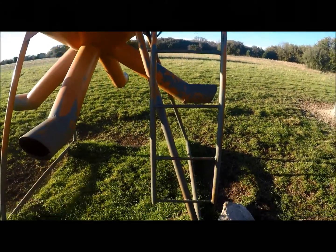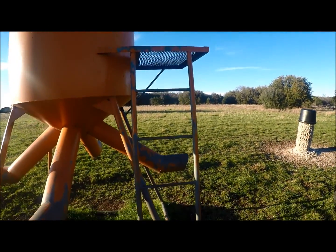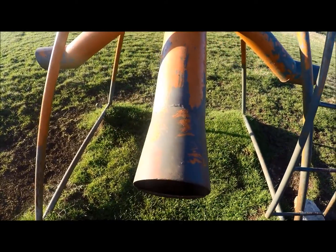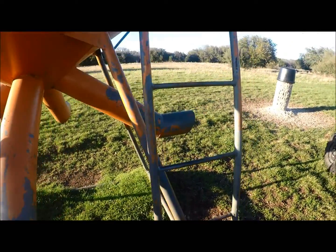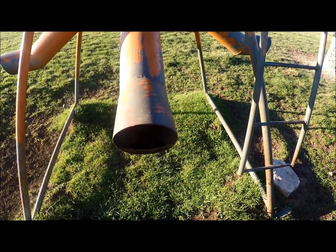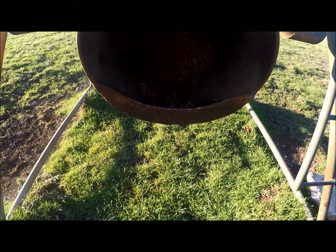So here's what we're going to do. We're going to set one down low. I got enough traps. We're going to set one up high, and we're going to see if we can't ruin them. I was actually glad they did paint it orange, because you can see what they've done to this tube, and obviously all the tubes in this thing. So we really need some coon hoods here, because, man, they're just pounding it. Oh, and here's another little tip for you also. We had a good rain.